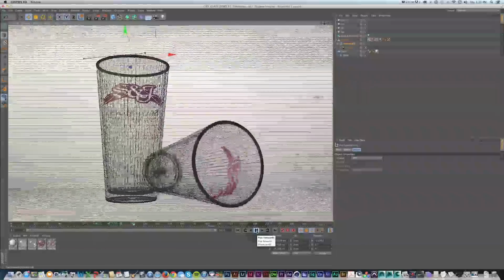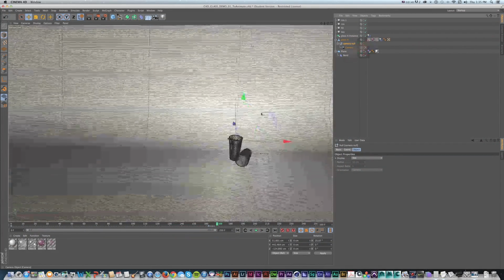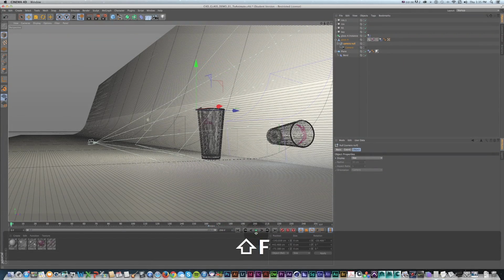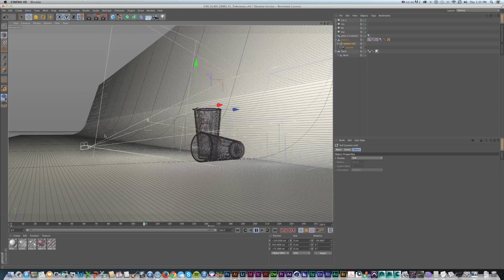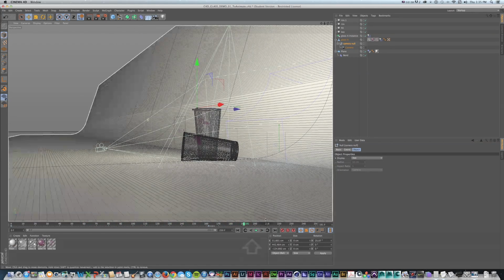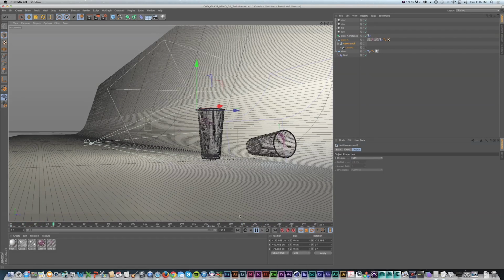What you can see happening is it looks like there's a little jolt with the background, but if we get out of our camera view and take a look at this, check out what this has done. We have our scene playing out, and then when this hits, the camera has a little bump as it's panning around that is choreographed with when the glasses clink based on the dynamics, and I thought that was pretty cool.